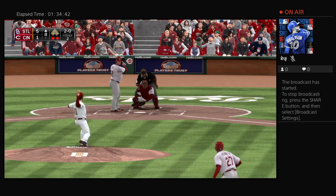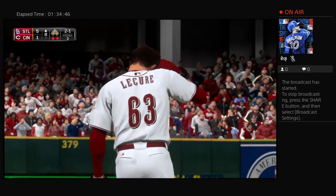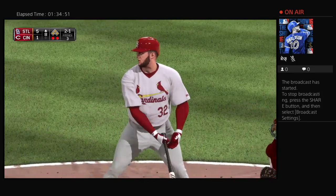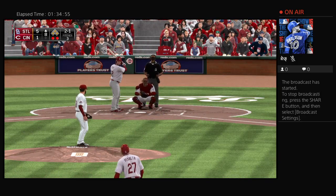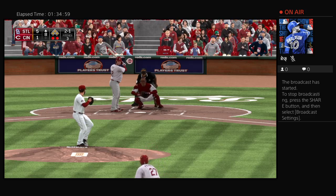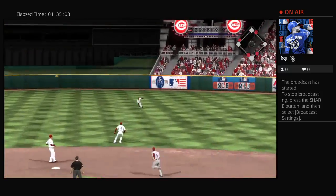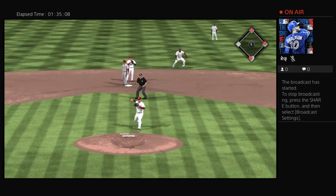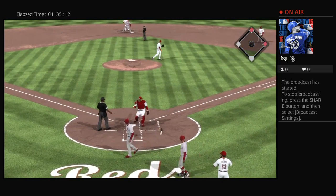The 2-0. Over the outside half, and it's 2-1. Gotta like the approach right here. He's basically saying, if you're going to beat me, you're going to have to take it to left field, because I don't think he's going to give this guy anything he can pull. A 2-1 offering. Back up the middle. That will get through into center field. A base hit. 1 run has scored. And the second run will score to make this a 7-1 ball game.